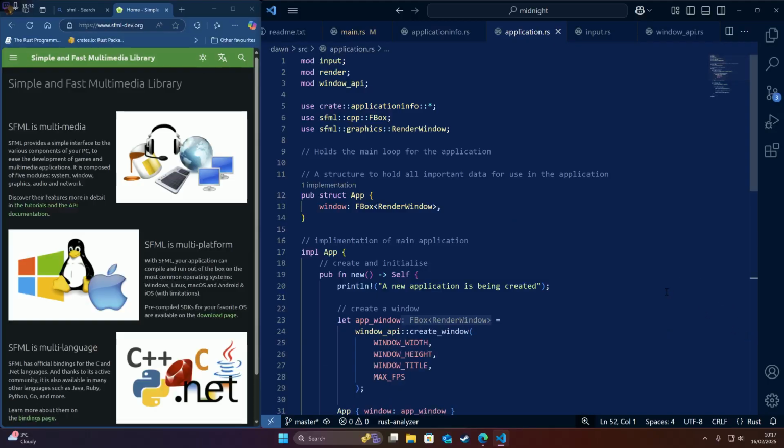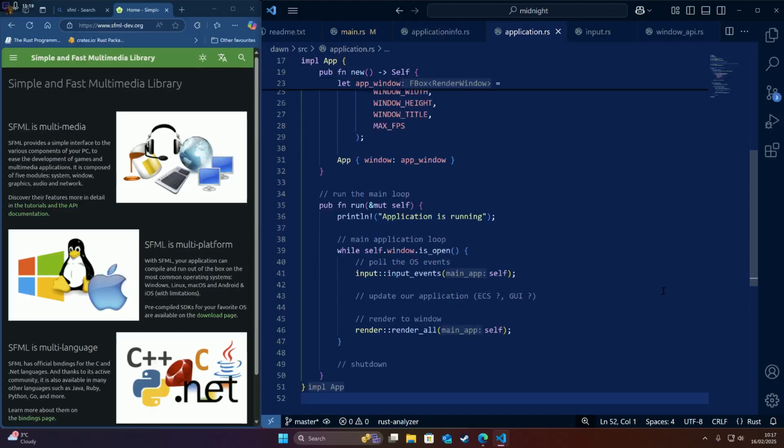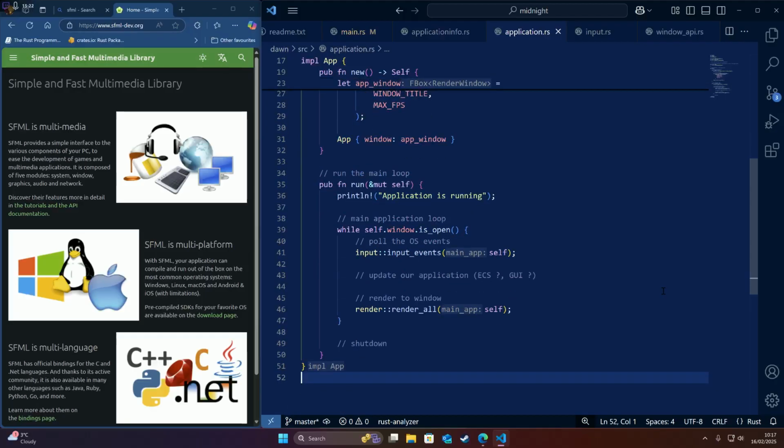We really want this thing, especially here in the main loop, to be controlling the flow of the program, and if there's any decisions about what function calls should or should not be made, and if and when, it really should be controlled from here. But also this should be your base flow control.